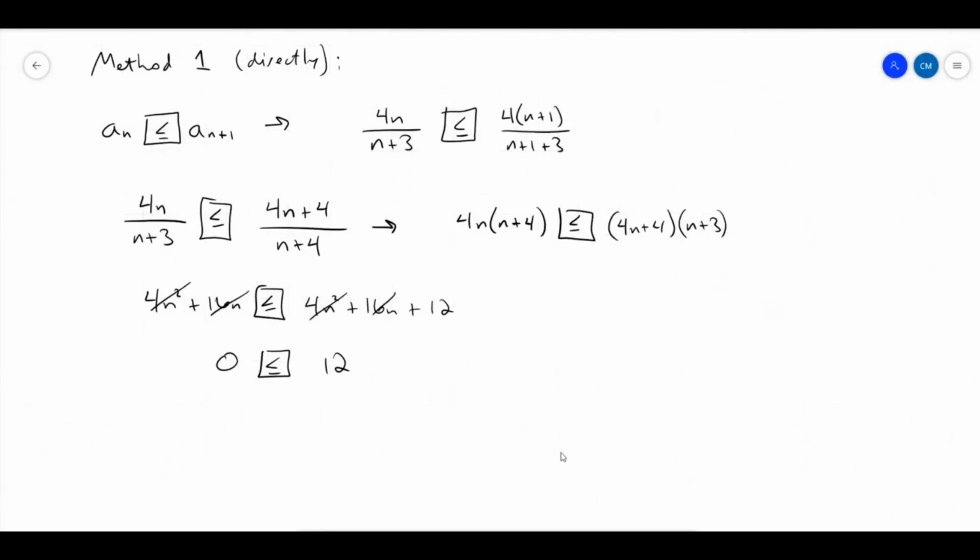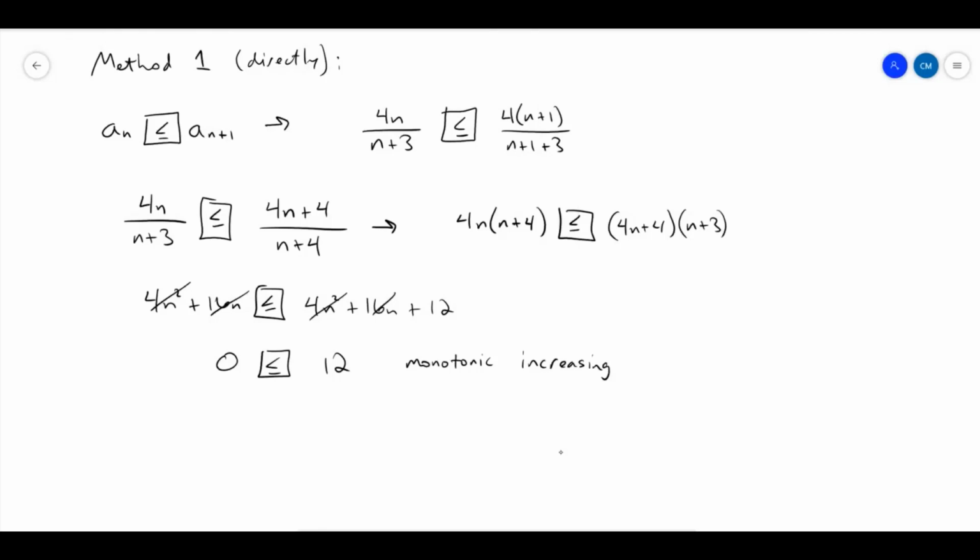So this is definitely a monotonic sequence. And really, we do usually specify how it's monotonic, as in monotonic increasing versus monotonic decreasing. If the n plus 1th term is bigger than the nth term, it's monotonic increasing. If the n plus 1th term is smaller than the nth term, it's monotonic decreasing. All right, so now let's check if it's bounded as well.